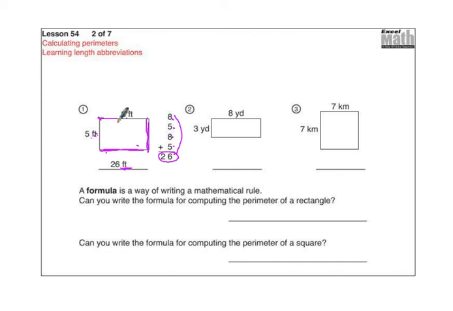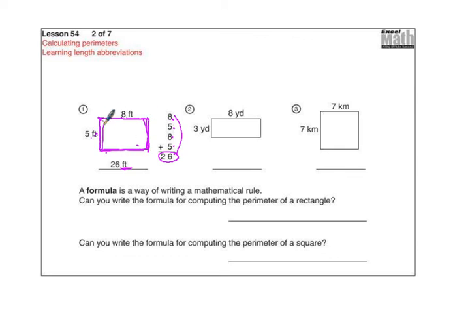If we were to start here and walk all the way around this edge, we would go 26 feet by the time we came back to the beginning. That's the perimeter. And one way to help you remember this is the word rim is inside of it, and the rim of this is the edge, the outside edge.